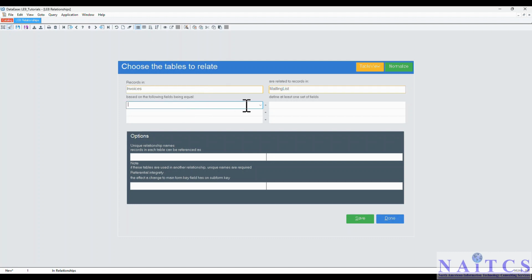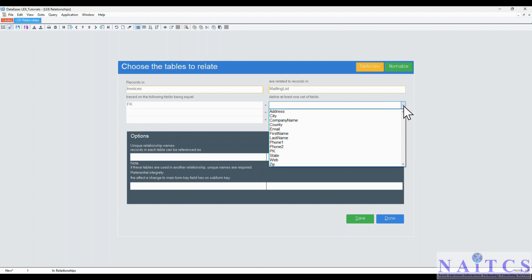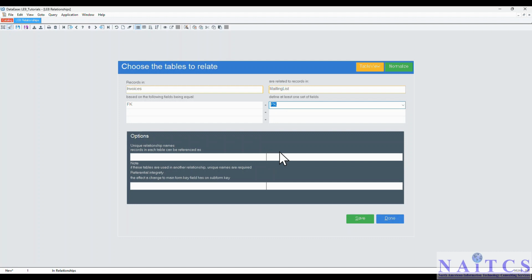So now in the invoices is a foreign key, but the mailing list is going to be the primary key. And then here in the optional section, I'm going to create a unique name, so we know when we start using those.